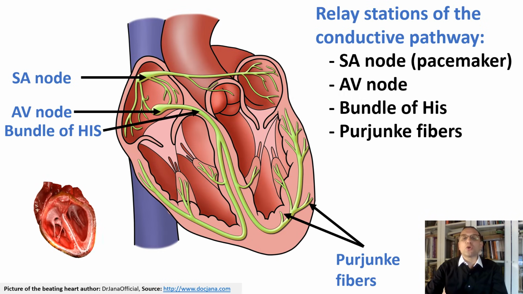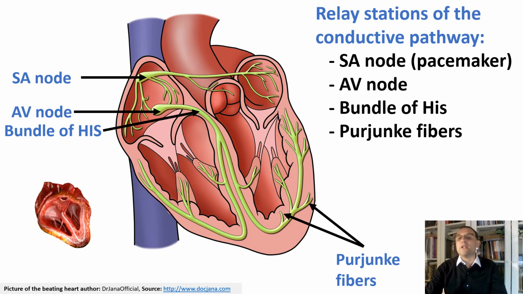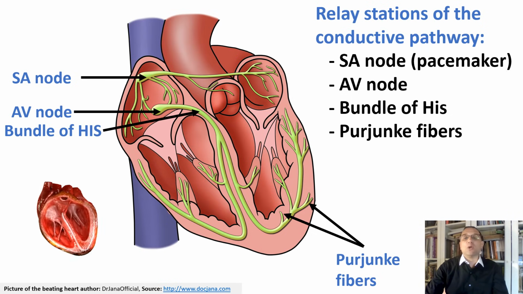The electrical circuit system keeps your heart beating in a coordinated and normal rhythm, which in turn keeps your blood circulating. As you already know, the continuous exchange between oxygenated and deoxygenated blood is what keeps you alive.